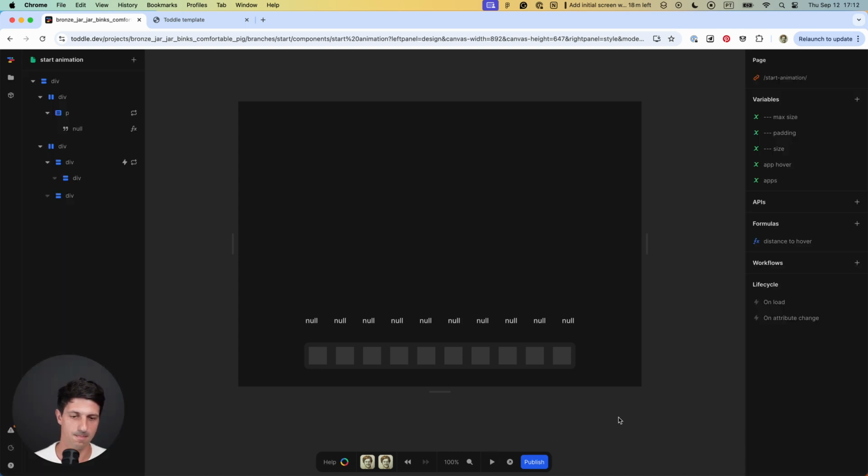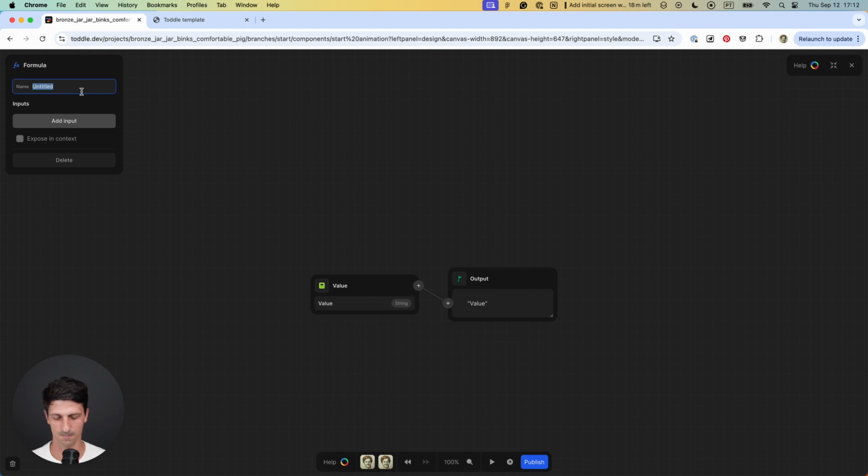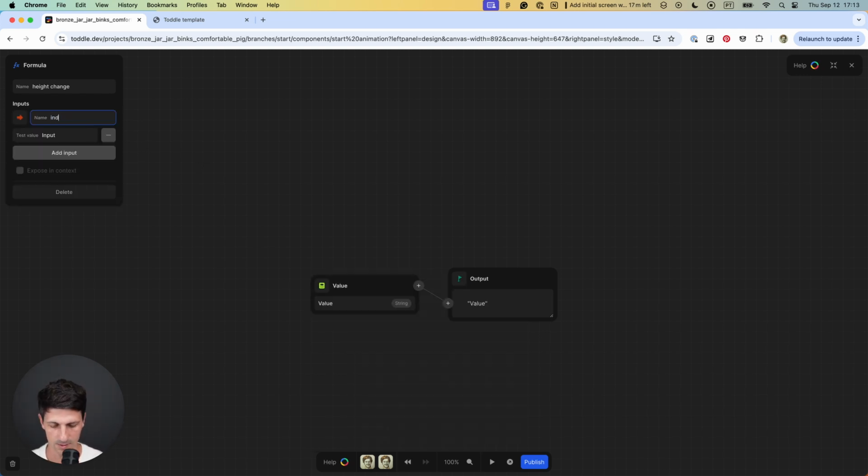So now that we have that, what we can do is create another formula, and let's call this one height change, for instance. Not sure what's the best name here, but let's try that one.